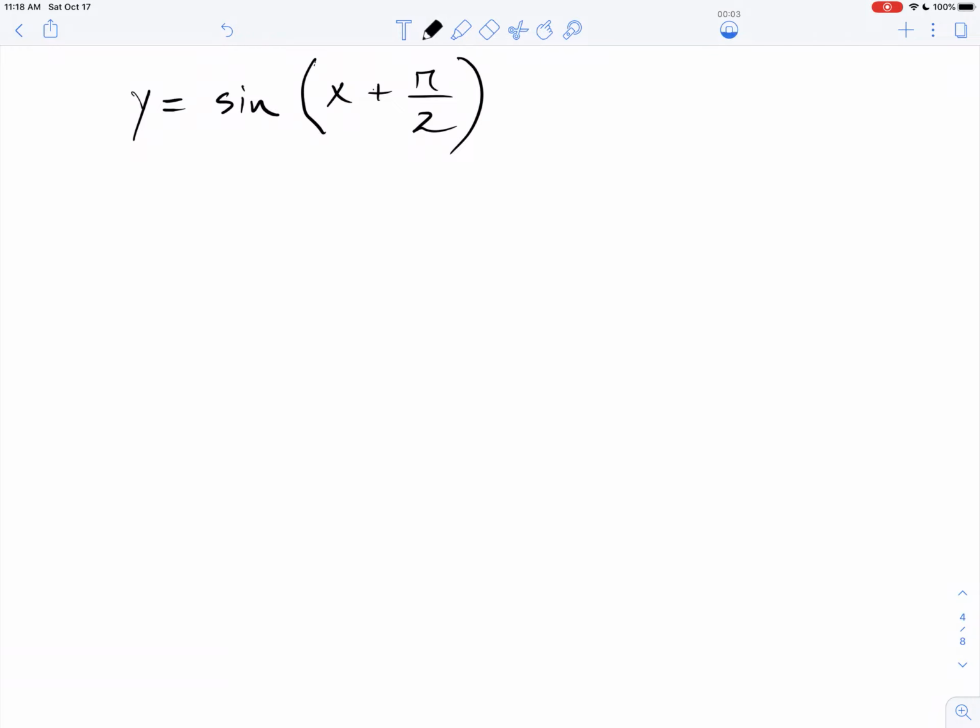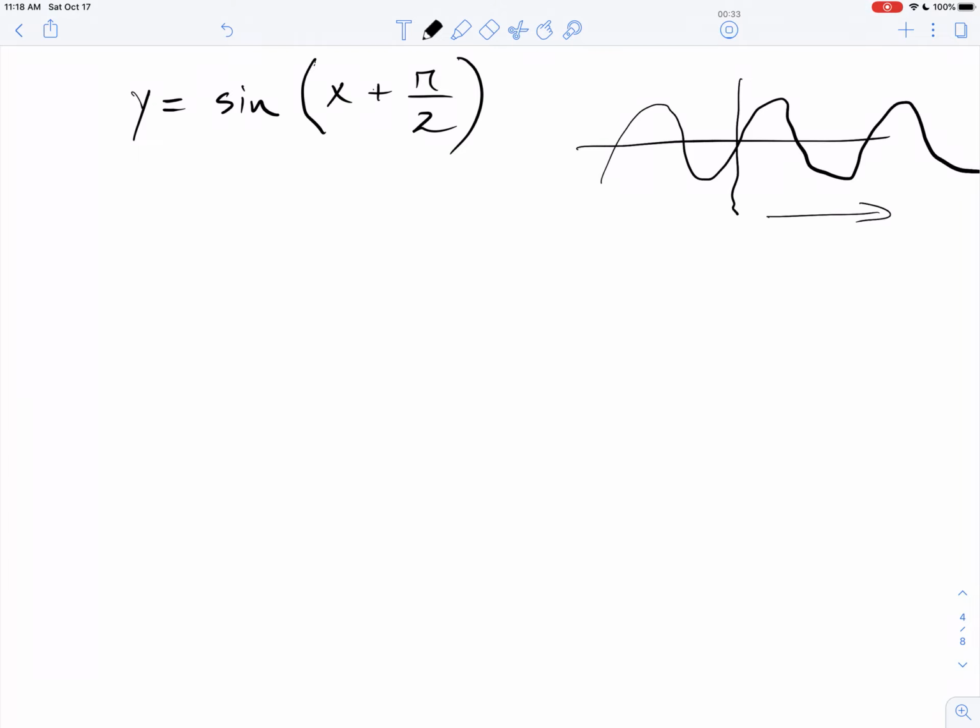Okay guys, let's do some sideways shifting or horizontal shifting, or what they call phase shifting. See, a sine or a cosine graph, rough little quick sketch here. It's going to keep going forever. It's going to keep doing the same thing over and over again. So when you shift this graph sideways, either direction, it's hard to really tell what happened because you're adding or subtracting a sideways movement to something that's infinite.